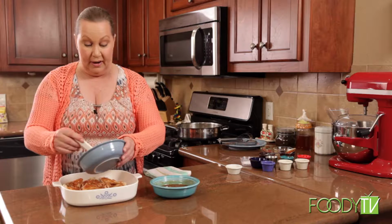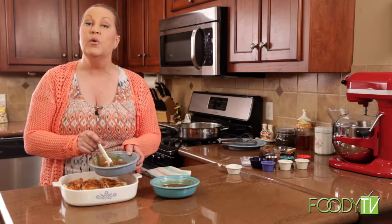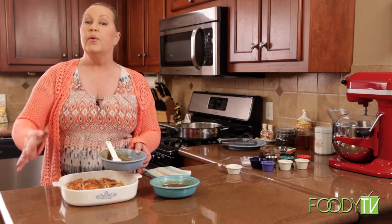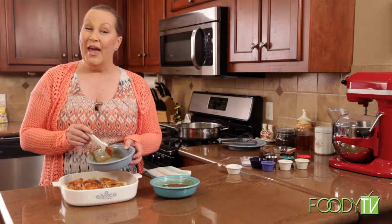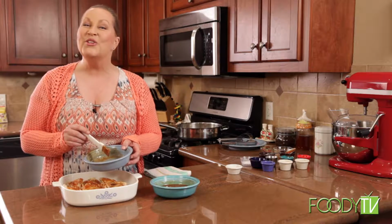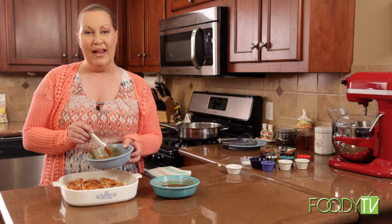All right, this smells absolutely out of this world. I'm going to pop it in a high oven. Let's go 425 on this, chefs, because we want the chicken to cook quickly and we want the glaze to seal over in a beautiful glossy way. Okay, when I come back, we're going to continue the journey down the Great Wall of China. I'll see you in just a moment for an Asian pesto.